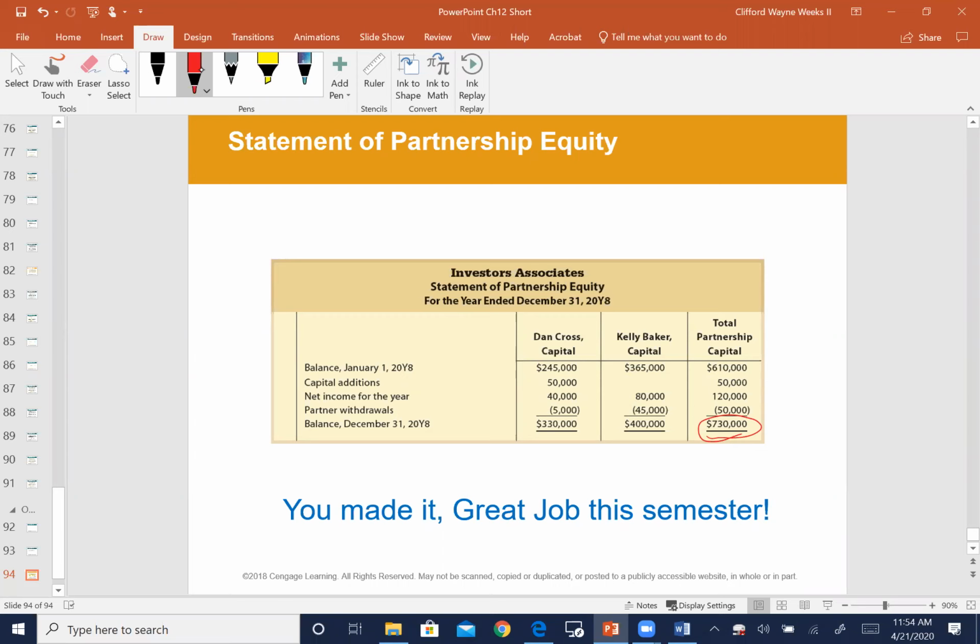So hey, great job! You guys made it all the way through Accounting 201. Congratulations. By just looking, we had 1, 2, 3, 4 people who didn't even show up, and some of those haven't shown up going all the way back to March 3rd. We've lost people along the way, but you guys really stuck it out. Good job.